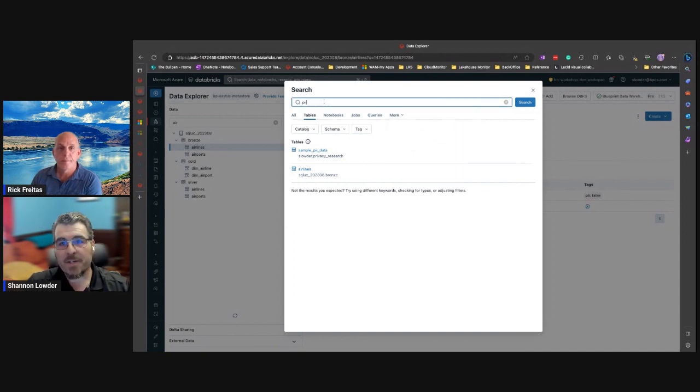But this search functionality, and especially search on top of tags, is really going to let your analysts find data more quickly without having to know catalog, schema, table, or view name. They may only know that they're looking for accounting data, and as long as you've tagged that data with accounting, you'll find it. You'll also be able to apply access controls based on these tags in a future update. So these tags really extend the search capability quite a bit.